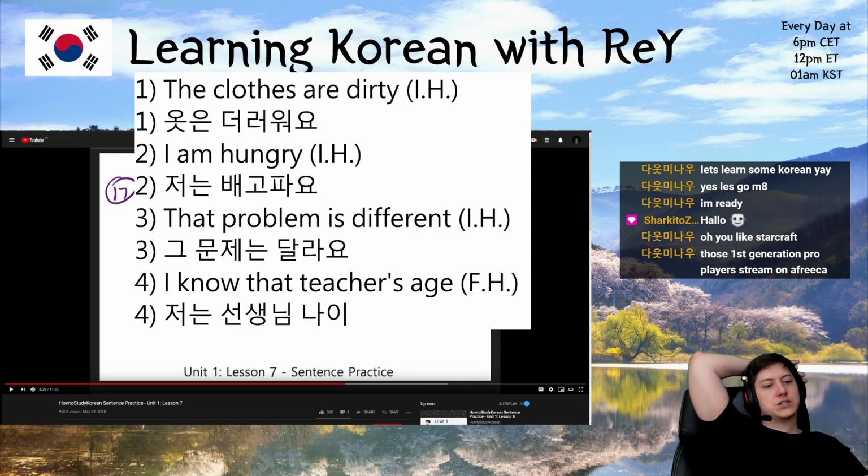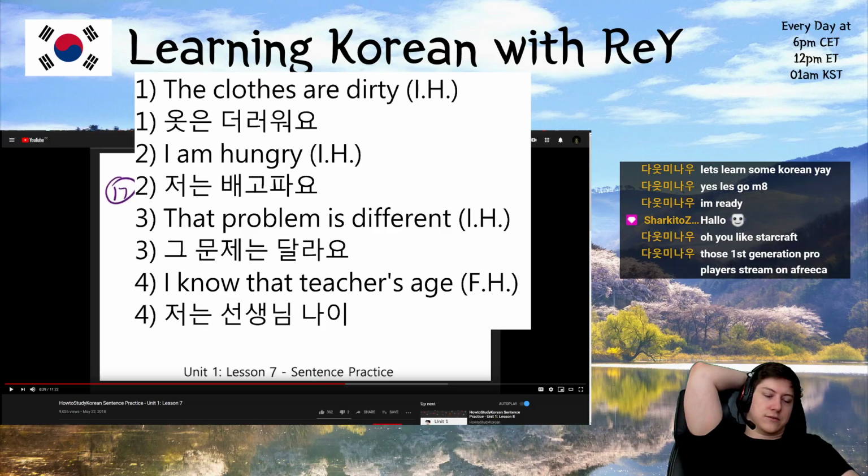So we have teacher and age. Something nim nai. But I'm feeling there must be a particle there indicating the age belongs to the teacher, basically, or it's the age of the teacher. Teacher's age. But I have no idea anymore how it works.